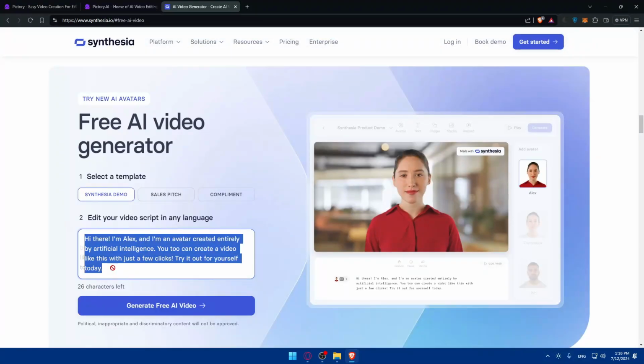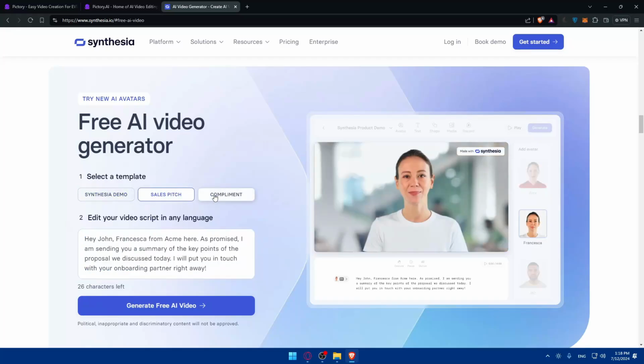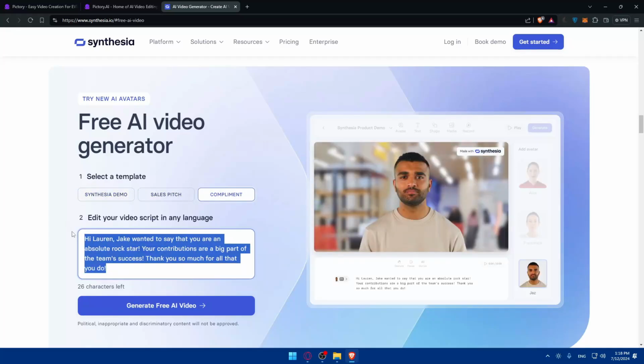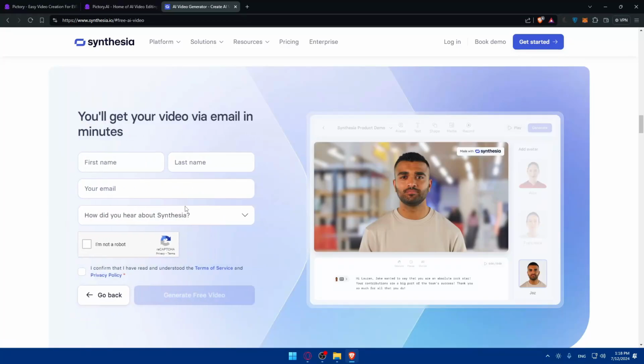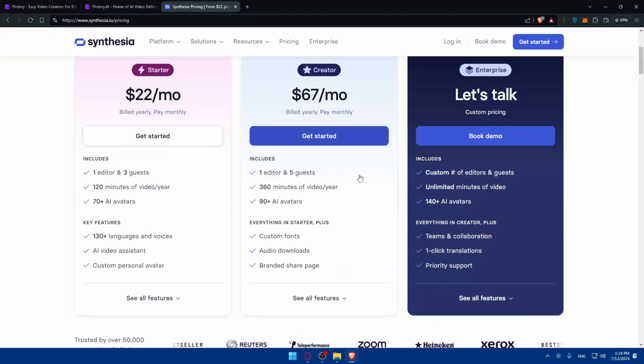As you can see, you can simply choose here whatever it's going to say, and of course, you can choose a template. For example, I'll just choose here hello and click on generate. Of course, they'll take me to create an account, and they'll make this video. Once I finish with that, they will tell me to pay. As simple as that. So you don't have a free plan in here at all.